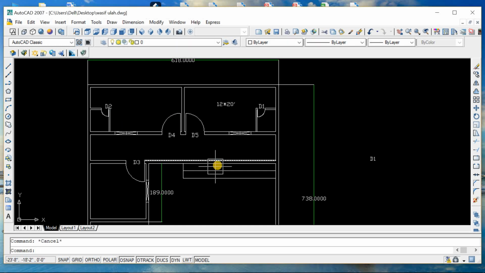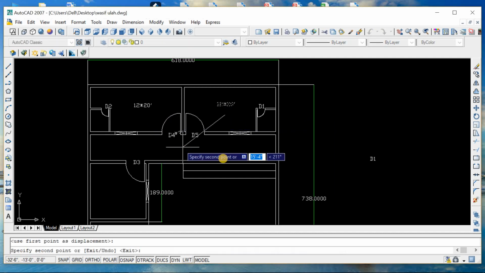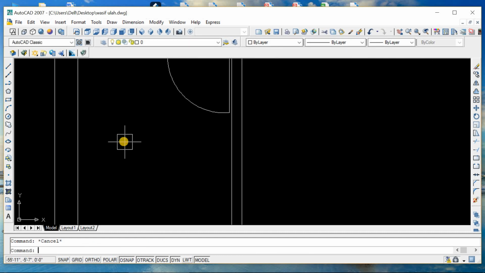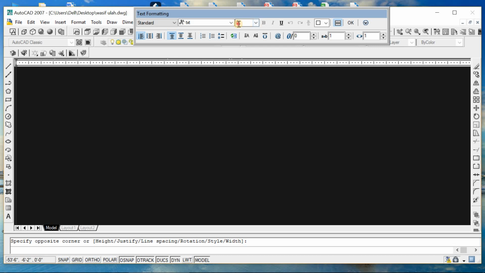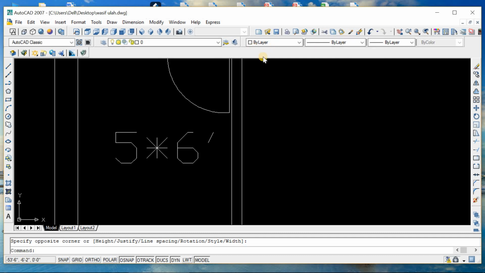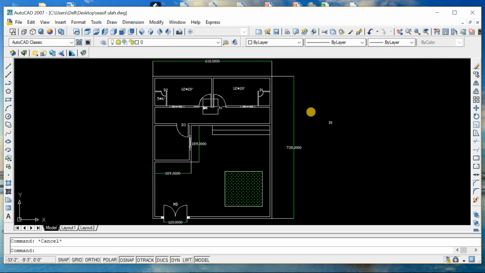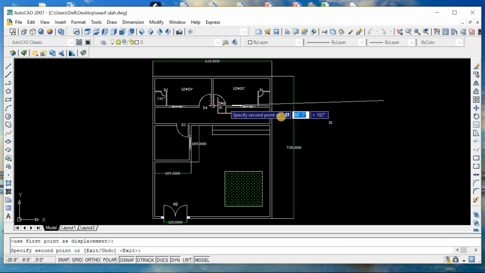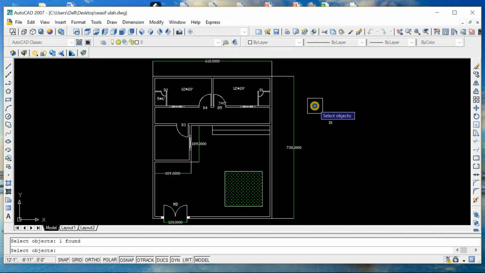Erase. Right, so I want to copy this and I want to put it somewhere here. Suppose I want to click on the text, and this time I will define, because already I know, this is a 5 by 6 feet bedroom, and I'll hit enter, E enter, or press the middle mouse button a couple of times, and then I will make a copy of it, and for move, I'll just put it somewhere here.